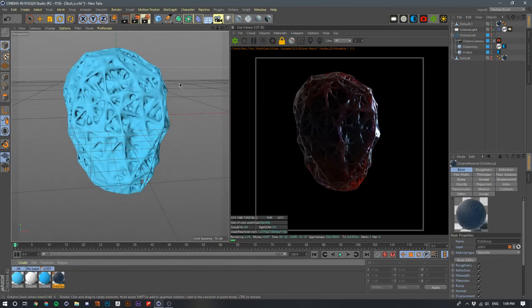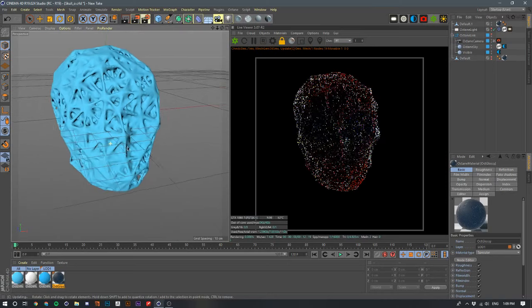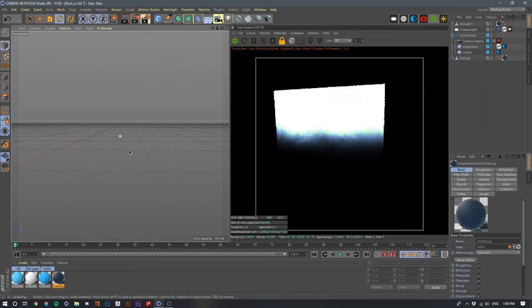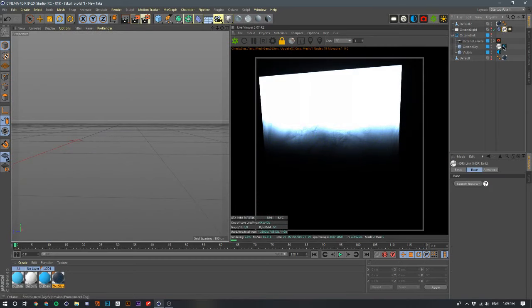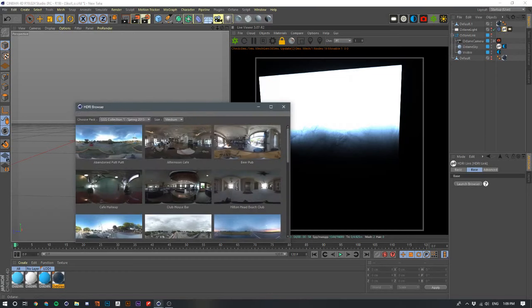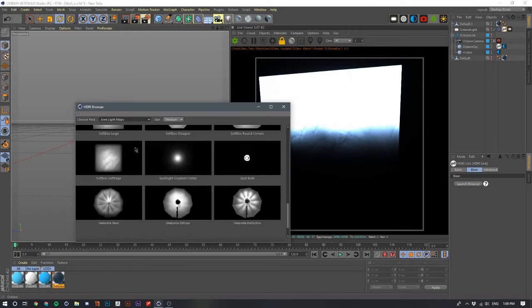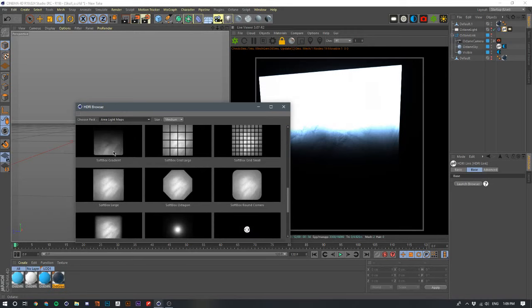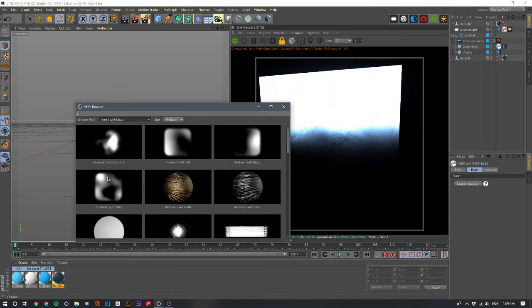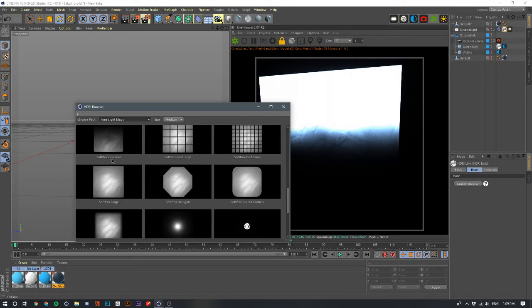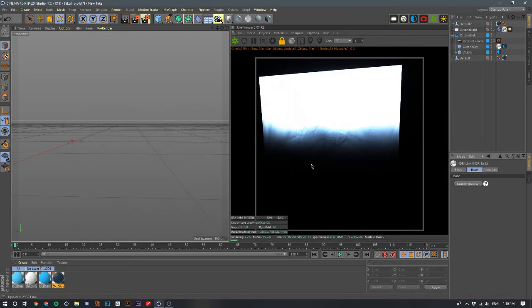Now, one more thing here, which is the lighting. So for my setup, what I ended up using is Grayscale Gorilla's light maps. It's a great set of textures you can use to apply to your lights here. And here is the light map I ended up going with. So let me actually find out the name of this texture. If we go into area light maps and just scroll, it would be the softbox gradient. I ended up flipping that one and using it. So if I just click on it, that would be the one.